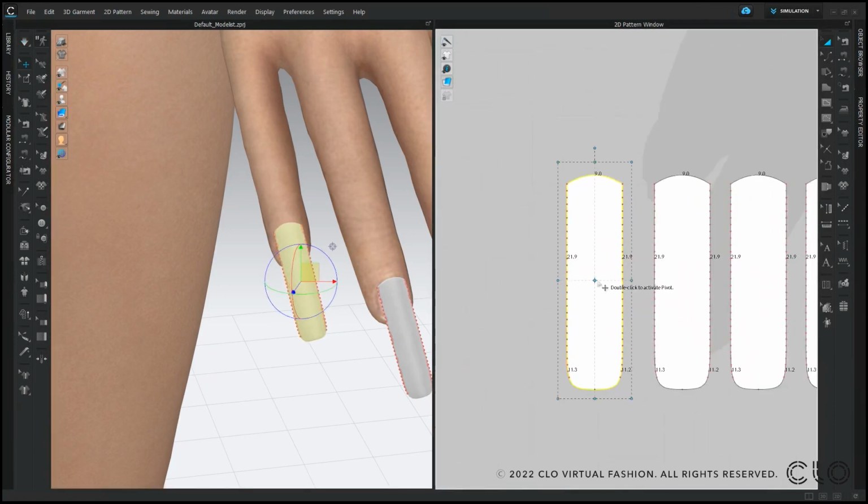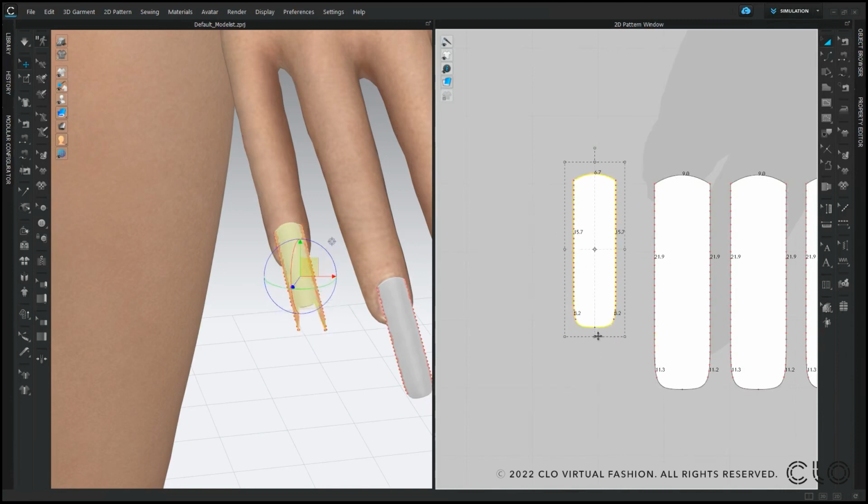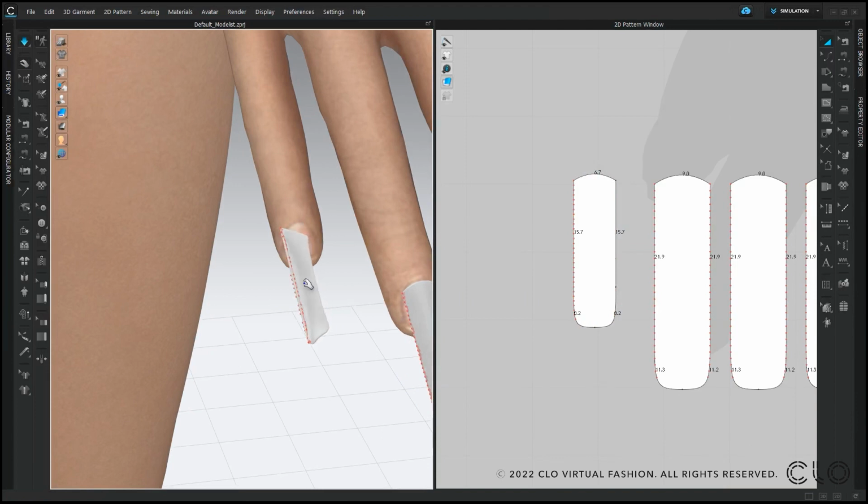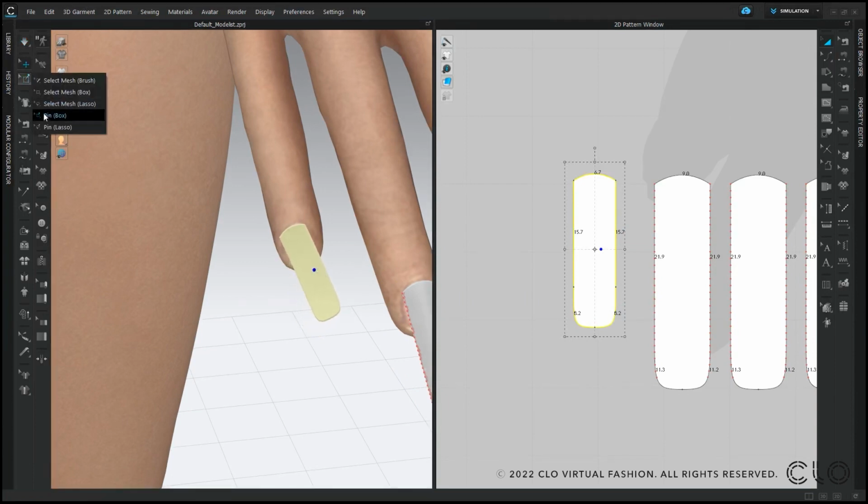For this pinky, we will have to reshape the nail. Here I remove the pins with the W key to check the size and the new shape. To avoid it from falling down, hold it with left click before activating the simulation. Then if I like it, I add the pins again.